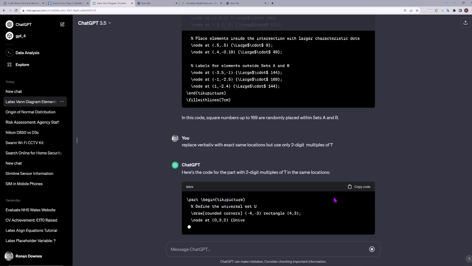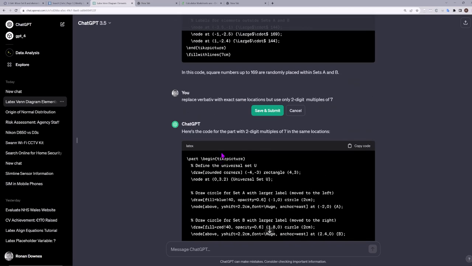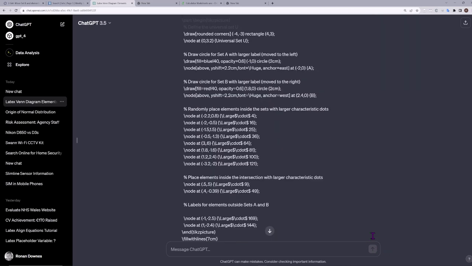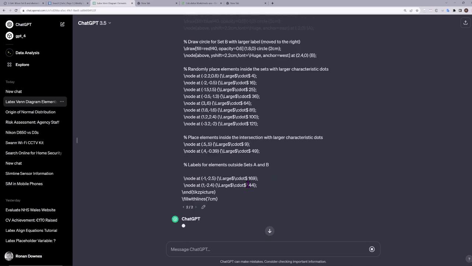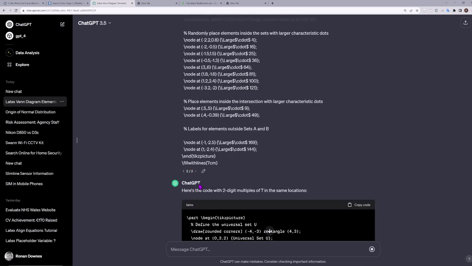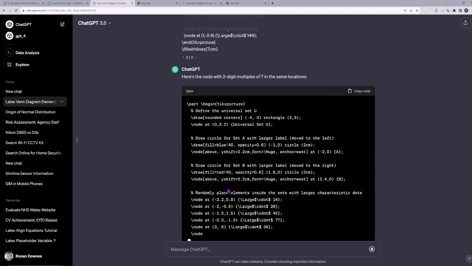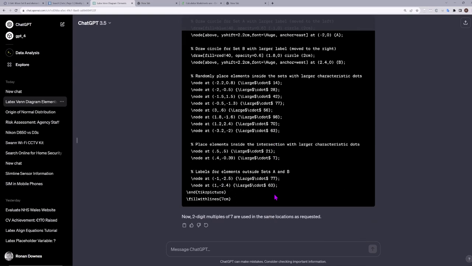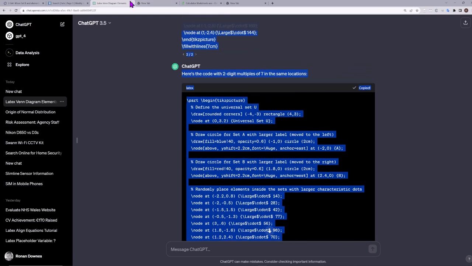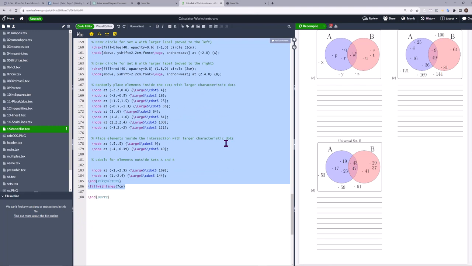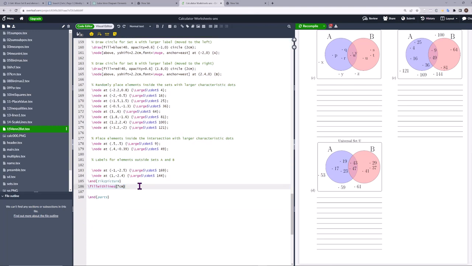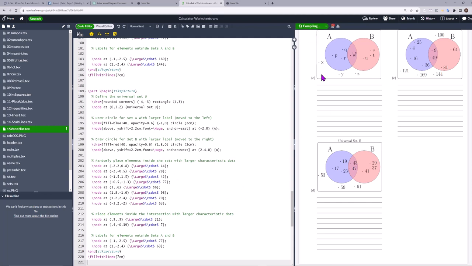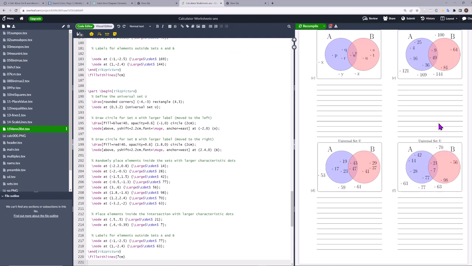Now I forgot to, I'm going to stop it right there. I forgot to actually include the text. So what you do is you come up here and you edit it, and you send it off again. You get the second of the 2 responses. Yeah, these are multiples of 7, that's nice. There might be some issues with it, but we'll worry about them in a minute. I can just select it all here, drop it in as my extra at the bottom before my end parts. Not expecting you to understand any of this, but you can see that I'm getting an awful lot of help myself. That's lovely.